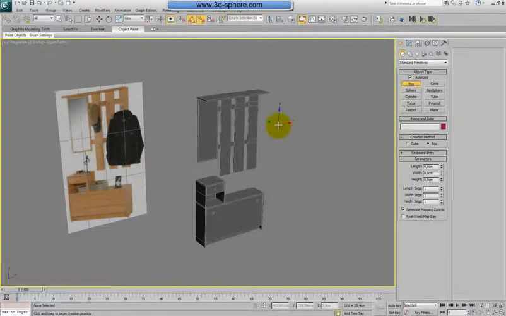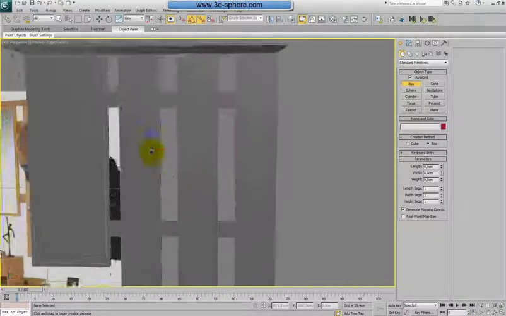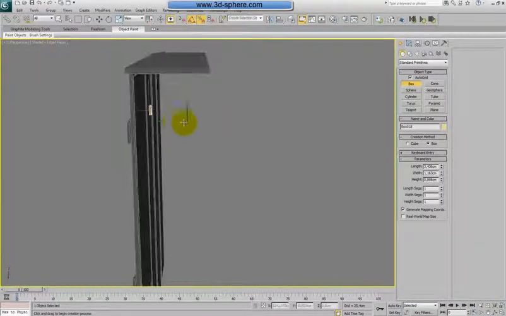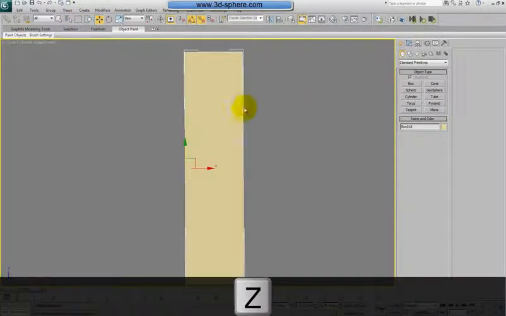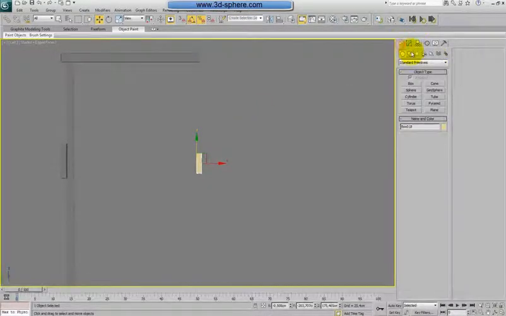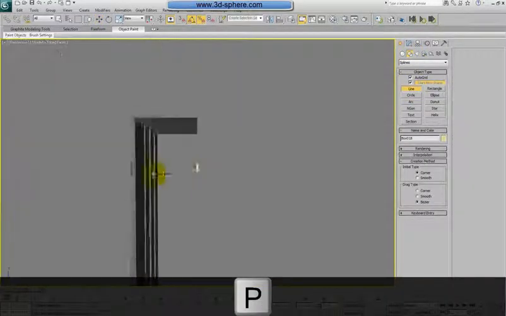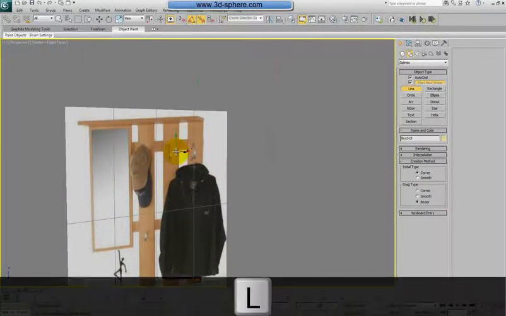Okay, we can do it with a box. We can do it with other objects. Now I'm thinking, okay, we can do it with a box. But the box should be the first thing there. Okay, this is perfect. Let's go to left view. Let's go to line. Okay, how was it. Just to be sure that I will not do anything wrong. Straighten this a little bit. Okay.